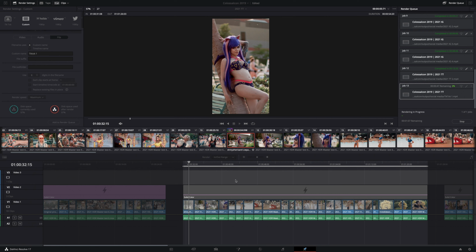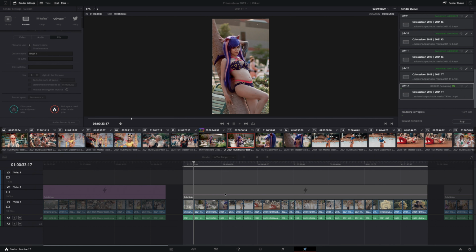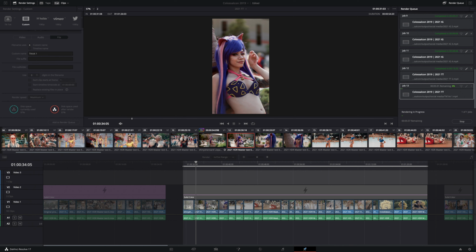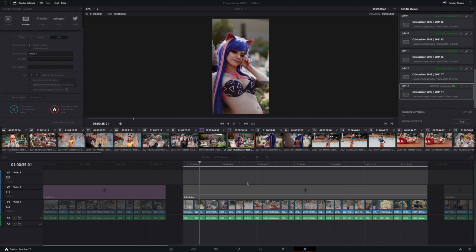And even on my computer, I have a pretty decent iMac here with this H.265 codec. You can see it blew through this first clip really quick, but as it hits the second one, it slows down and it kind of stays at this speed for the rest of the render. And it gives you an estimate here, 5 minutes and 37. Now it's going up to 7 minutes. And this is only like 55 seconds worth of video. And it's going to take now almost 10 minutes to output, partially because I'm recording the screen right now, so it's going to slow it down as well. But what I'm getting at is this codec takes a little bit more processing power to output.